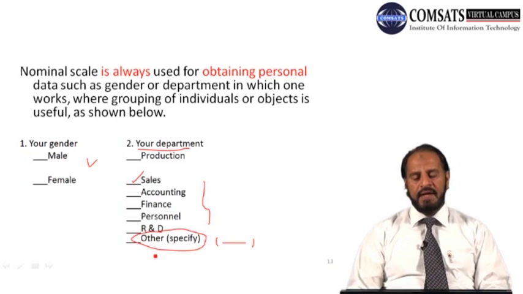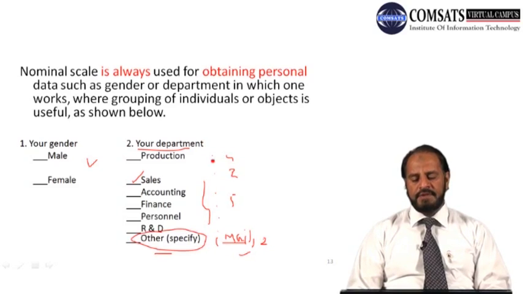So in case there is another kind of department in the organization which does not fall among these, sometimes you can give an option there which later on, if the user actually specifies that department as, let's say, mailing department, what you can do is, while doing the analysis, say this is option A, B, C, D, E, F, and then you have another option G. So under option G, how many people have said they worked in the mail department? Let's say 4 here, 2 here, 5 here, and 2 here.